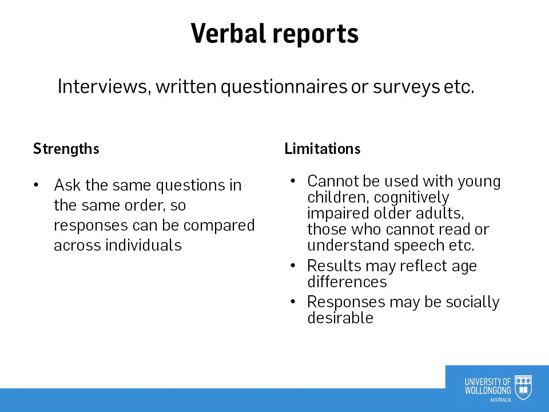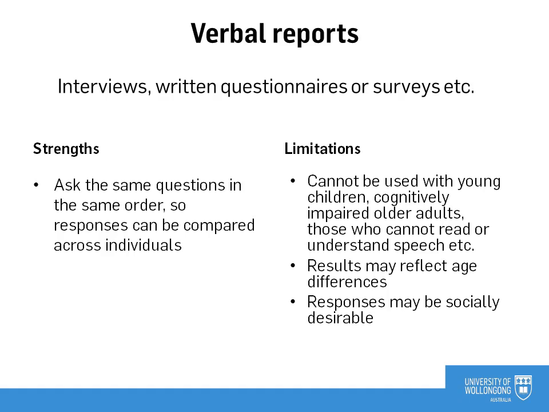But there are limitations of verbal report. You can't use it very effectively with young children because of their verbal abilities and their cognitive levels. And it's the same with adults with cognitive impairment. You can't ask them to complete a survey. And that's in terms of written surveys, that's also true for people with low literacy.